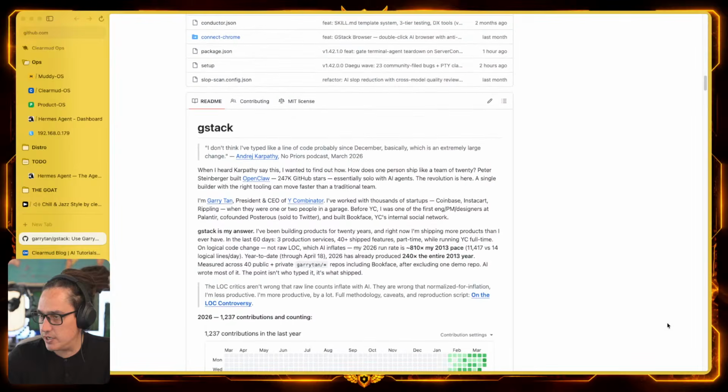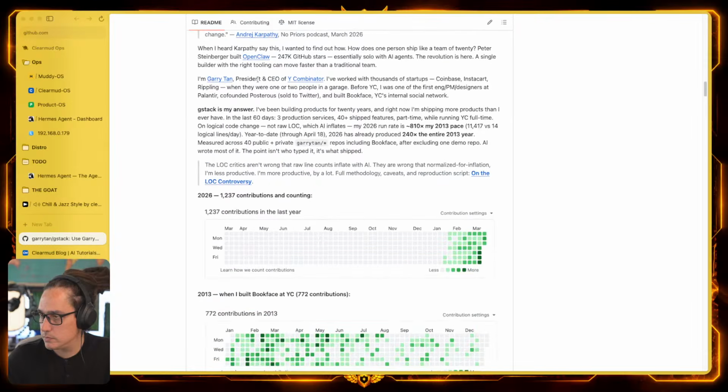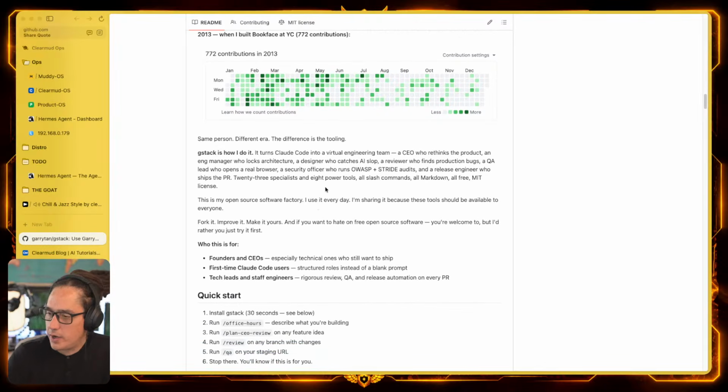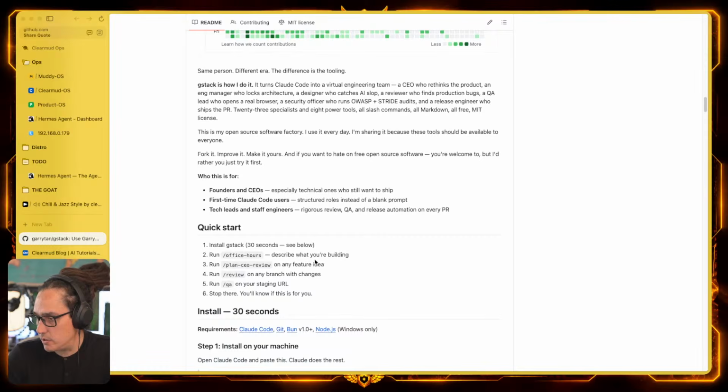Let's go down to the README here, eh? You know what? Come to think of it, I've heard of this before, but I was reading about it more than looking at this GitHub repository here. Interesting.